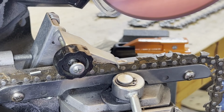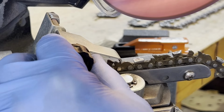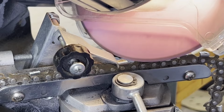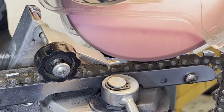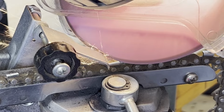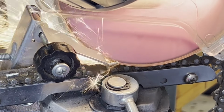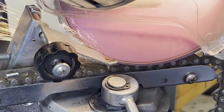cutting way different now. Some of these chains in the past, I filed them, and so they're kind of all over the place. I should probably readjust. I don't want to cut. That's kind of a bigger cut. Anyway, so I'll take the first cut quickly and alternate it. That's just so it doesn't heat up, because it will heat up.